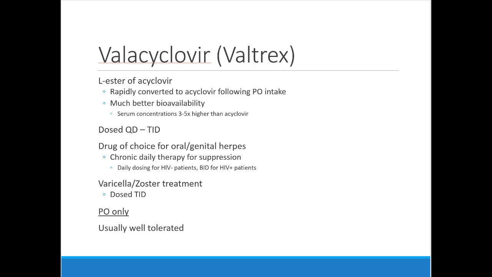So at one point, yeah, people might have still used acyclovir quite a bit because even though it's inconvenient, it's cheap. At this point, valacyclovir should be relatively inexpensive too. This one is PO only. It does not have an IV form. And both of these drugs have very few side effects associated with them, which is always a good thing.